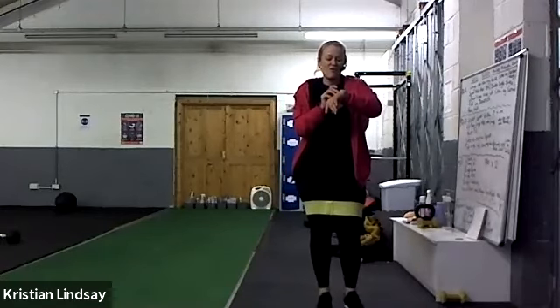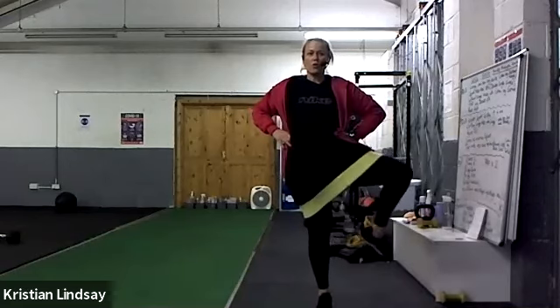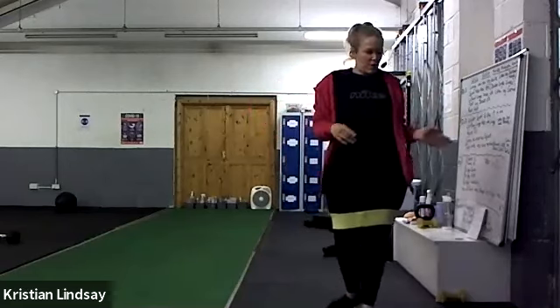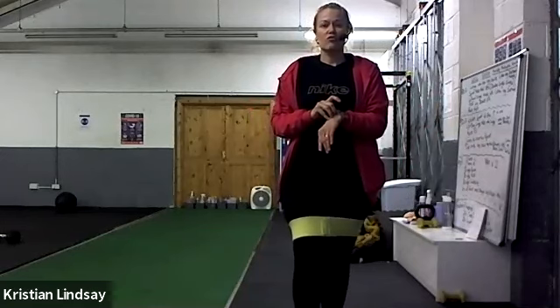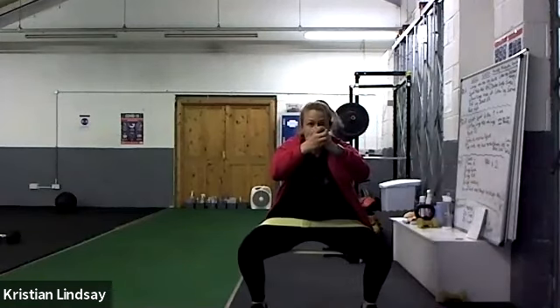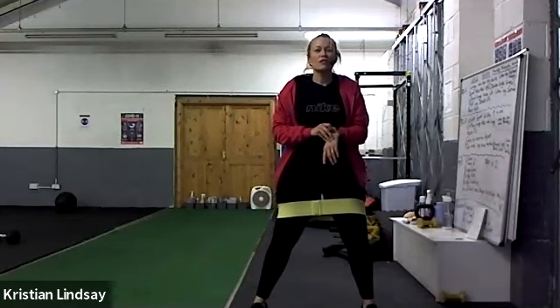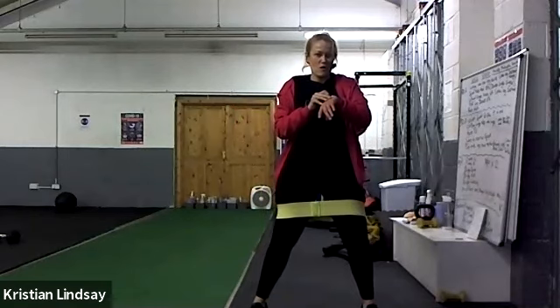I forgot to say you get 15 seconds rest in between - forgot the most important thing! Right, other leg then, circling in three, two, one, let's go! Circle, that's it, really open up that groin as much as you can, opening up that knee. This is really good for them hips. Keep the back as straight as you can, let the hip do the work. Get ready, two, one, hold it down, squeeze outwards! Push out as much as we can, get as low as we can. Come on, get lower, squeeze harder, knees out, push. Rest.